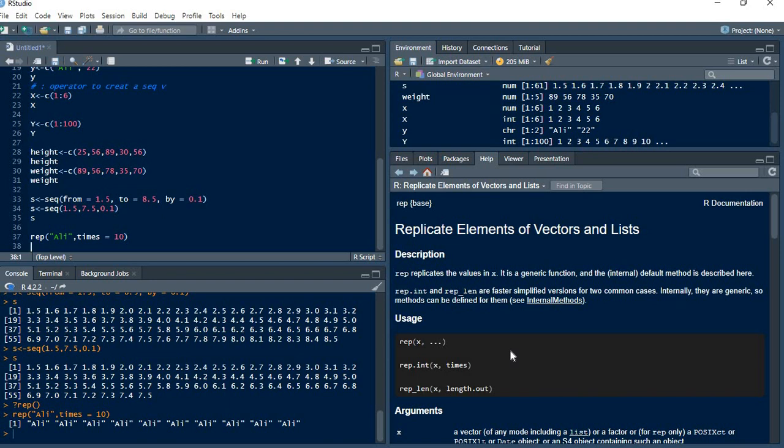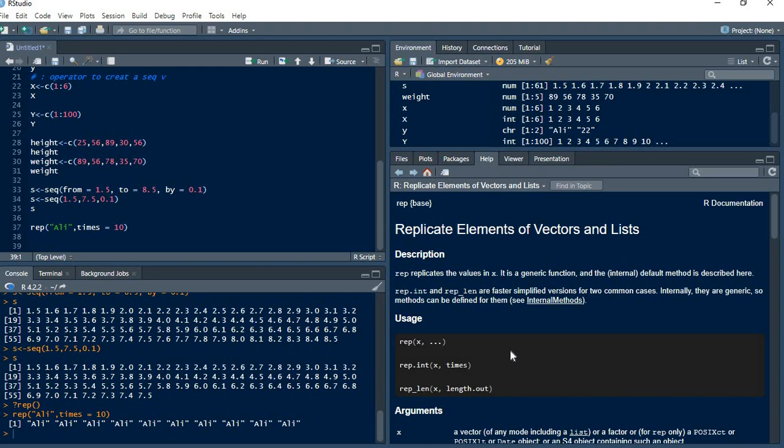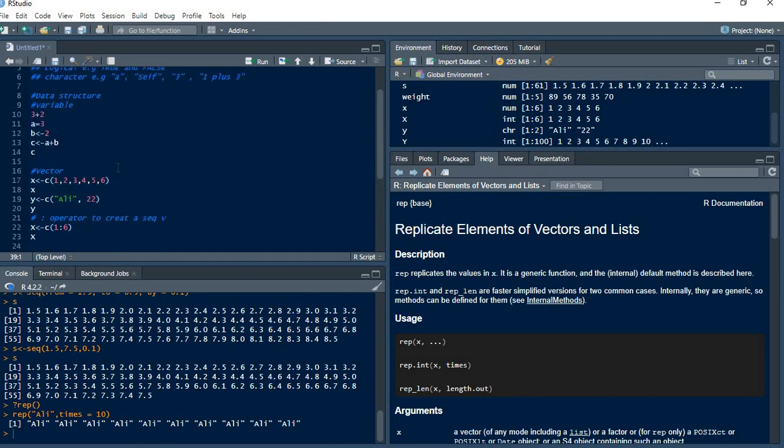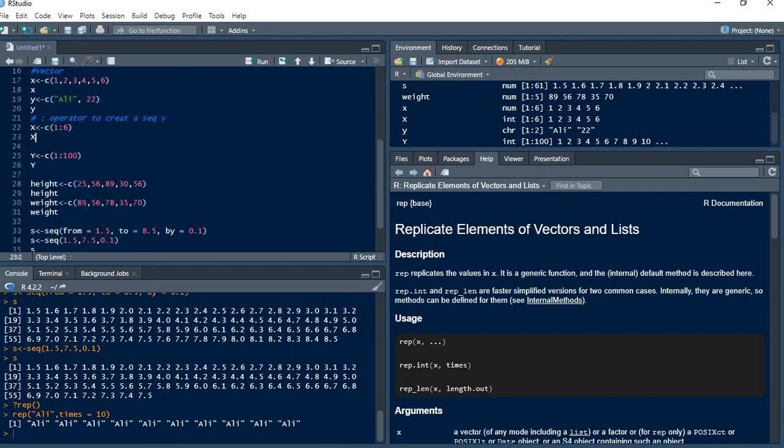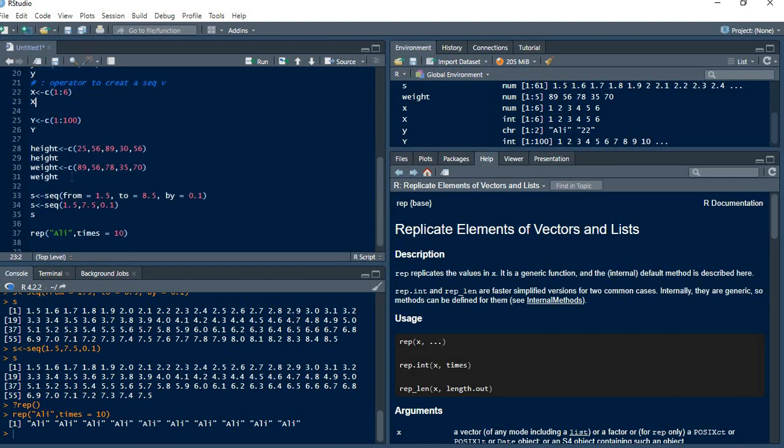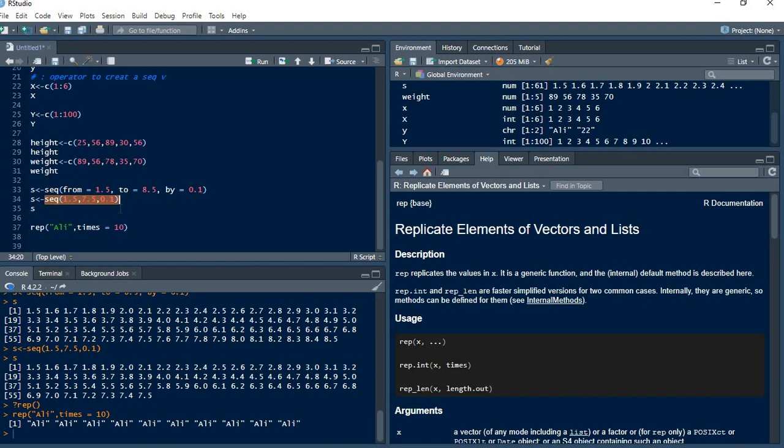Now you realize at times you can even be combining these various ways. You see the way we're creating vectors. We were using the concatenating here. Then we were using this operator to have a sequence of values. Then at one point, we were using the sequence function to generate the vector.